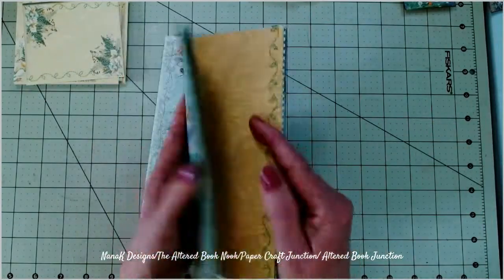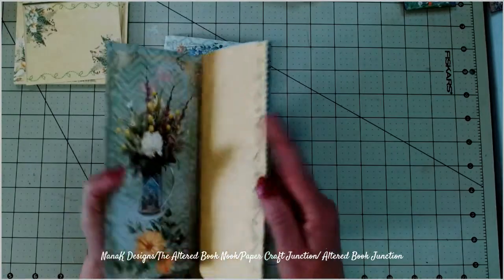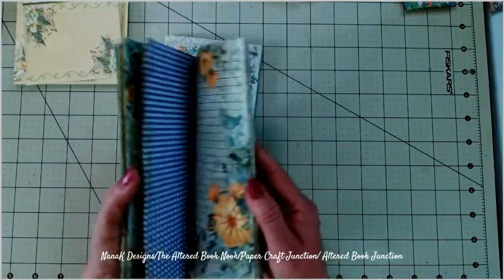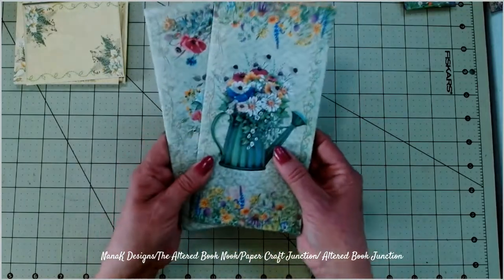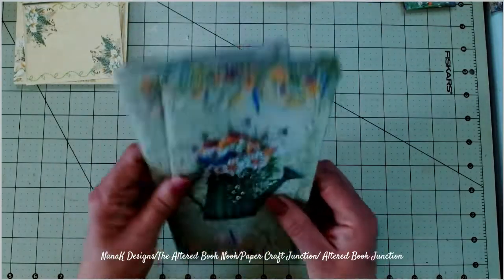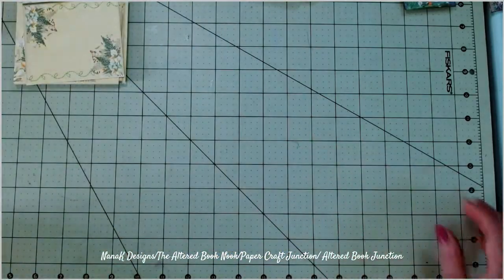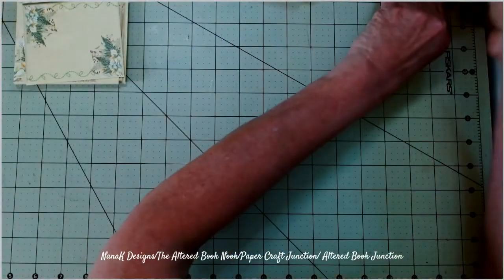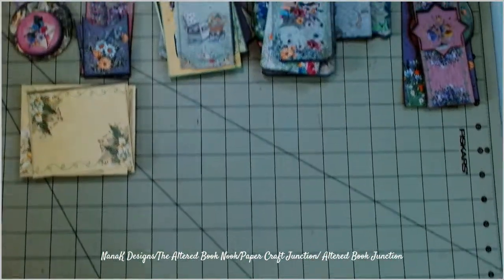So now these are ready to start designing, right? We've got them in the order we want them in, and they're ready to start designing now. So that is the next step we do in our preparations for starting to put together the journal. Then, I'm just going to move my whole table here so I don't have to move all my stuff into frame.